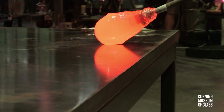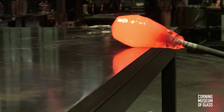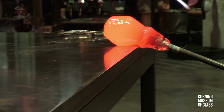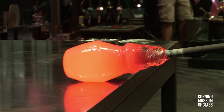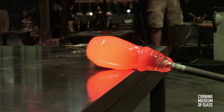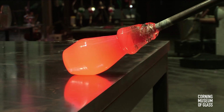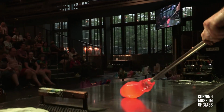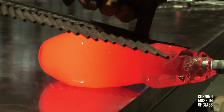People ask us constantly when they come to the museum, how do you learn to do something like this? Because it seems like such an obscure job. But I think that most people this day and age, they go to college for it. And it is very popular in art school. Usually, colleges that have a sculpture program might have glass blowing in that program. I think there's probably about 45 different universities in the States right now that teach glass blowing.